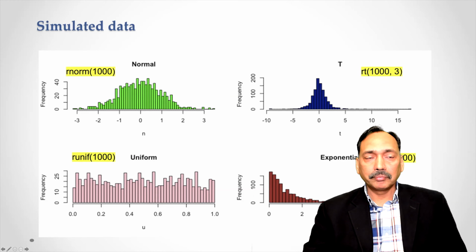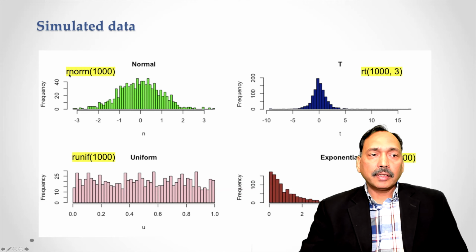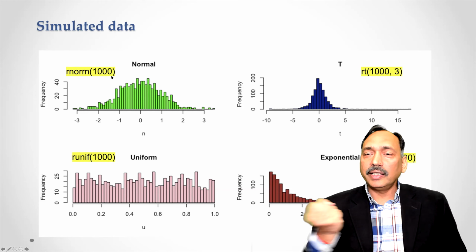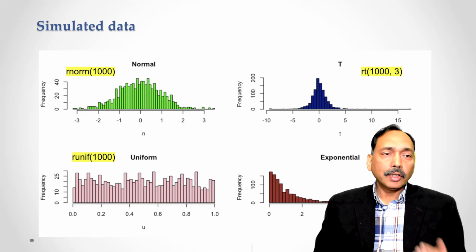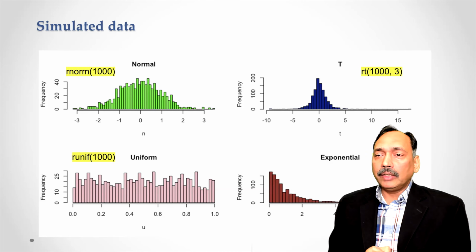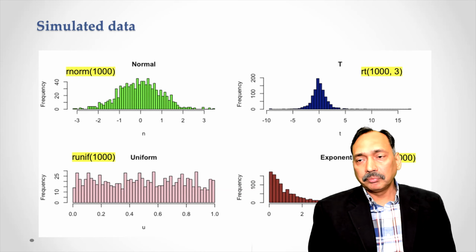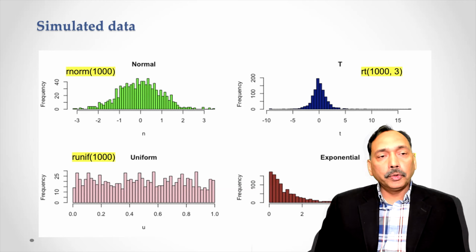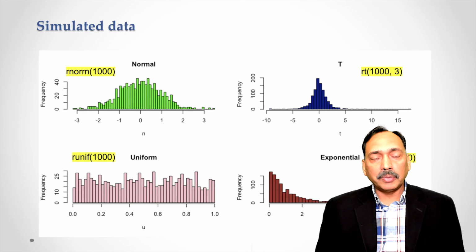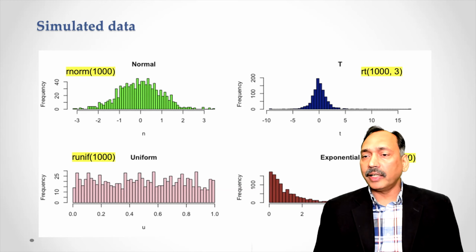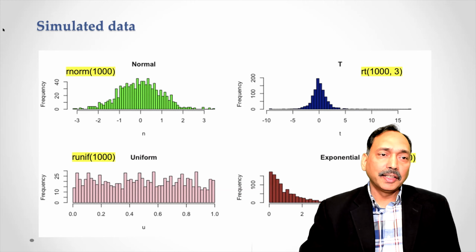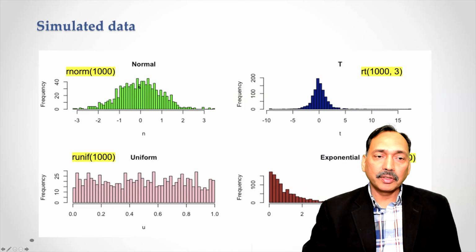So very easy. And when you are generating random numbers from normal distribution, this number 1000 means I want 1000 data points. So every time you do that, it will generate 1000 random numbers very easily. Later on, I'll also show you how to generate random numbers with a specific mean and standard deviation. So this one, as you can see, is from the standard normal distribution. So mean is 0 and sigma is 1.